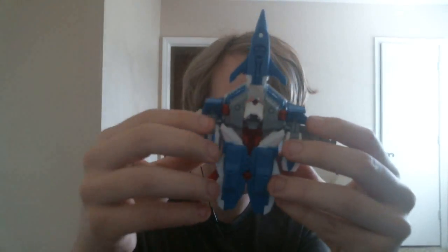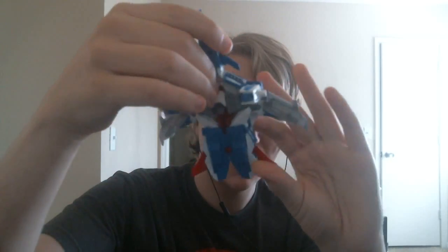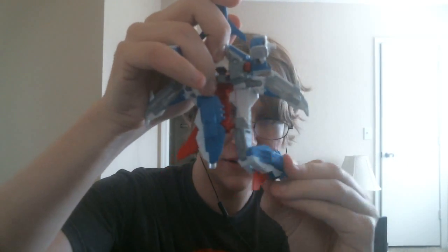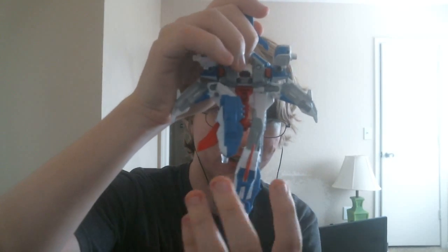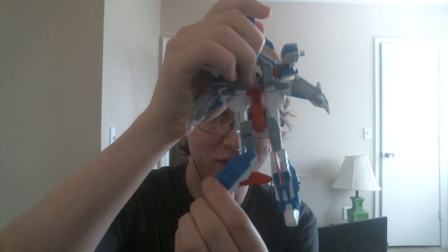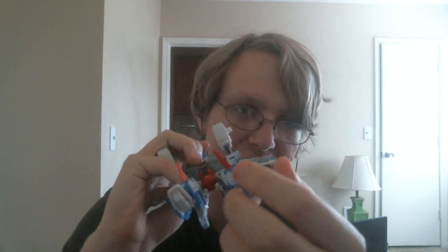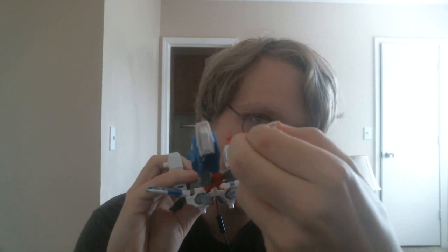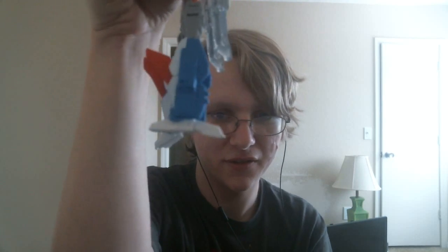So to get this guy his Cybertronian transformation, what you're going to do here is go underneath him, take his arms, and fold them forward. Then go underneath here again, and take the legs out and fold them straight, because as you can see, this is the beginning of his waist, or his robot mode legs. So just take the legs down like that, turn them around. Next, the feet have a heel at the back, so just take the heel and pull it back out like that. Then fold the feet flat like that.